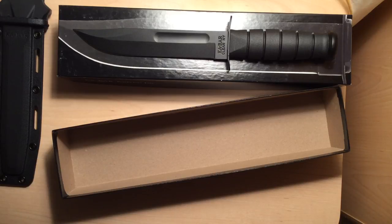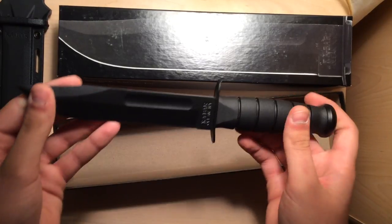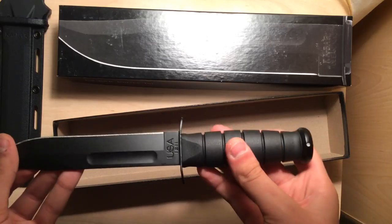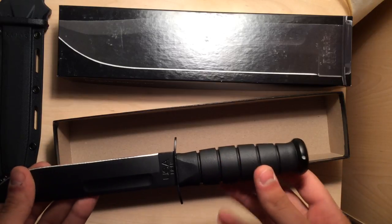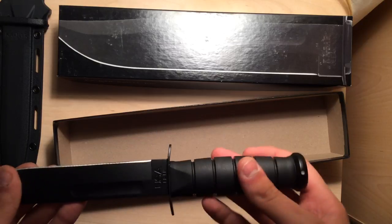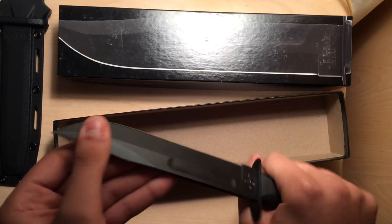Immediately impressive when you get the knife. Amazing handle — I already love it. The handle is just very, very grippy. It has give to it. When people say it has give to it, does it feel like rubber? Yes, it feels like rubber. When you hit it, it suppresses the noise — because it is rubber. A very, very stiff rubber, but you can definitely tell it's rubber. I love the rubber on it.